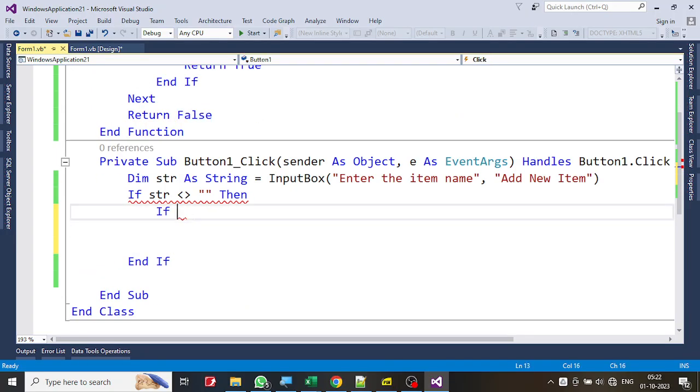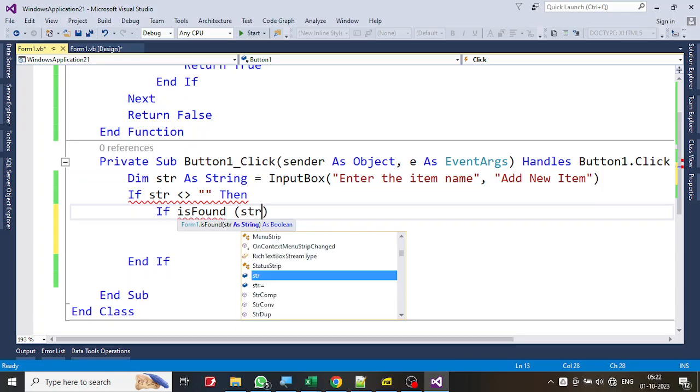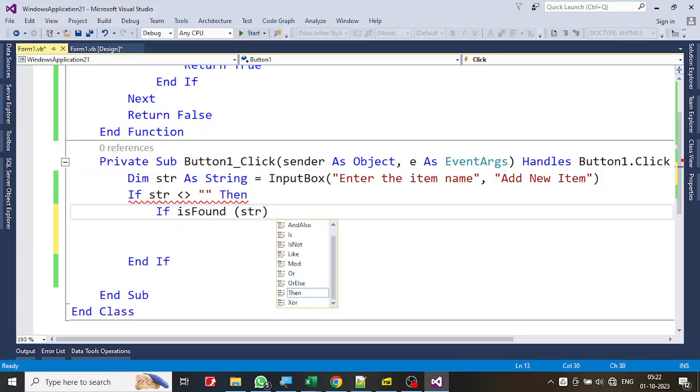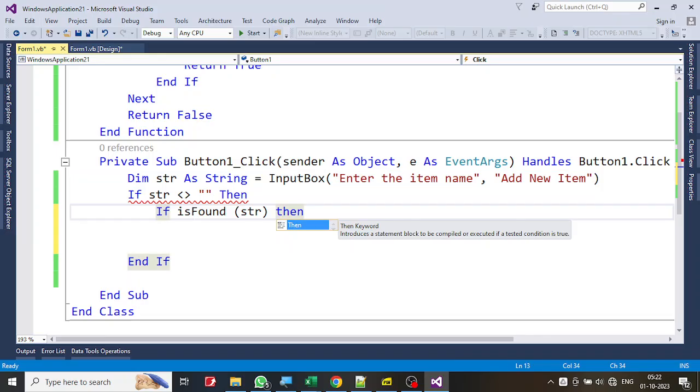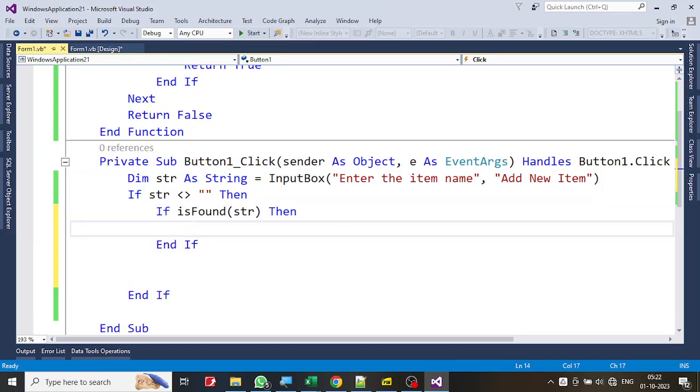So I'm going to say if IsFound the string. If the string is found, then only you can do something. If the string is found, I'm trying to add, see, look at this one. You have a combo box here. Debug is already there in the list. Can I add one more debug? It is not a great idea. It's already there in the list. Can you add it? Your register number is already there in the list. If you add your register number again, will it make sense?